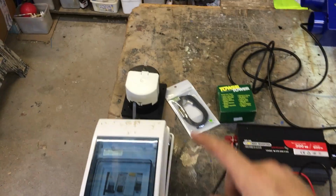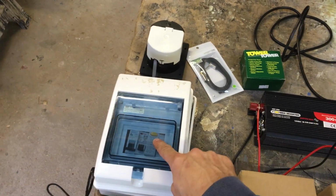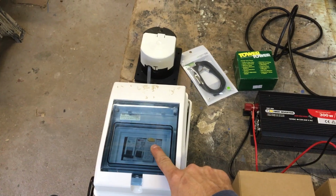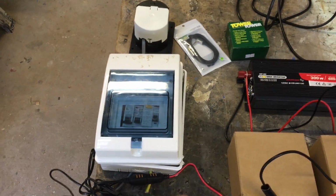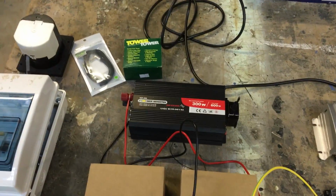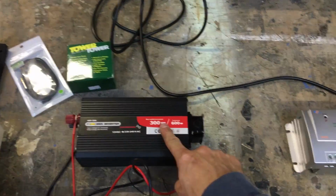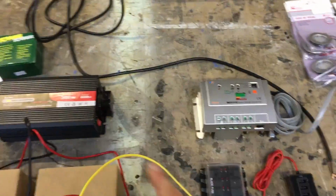I'll just run you through it. So we have the main plug, which is going to go underneath the van into the MCU and RCD, and then this is a battery charger which goes into my 2 batteries, and from the battery you go to the inverter, and the inverter will go to the plugs. That's the only thing which will come off the inverter.